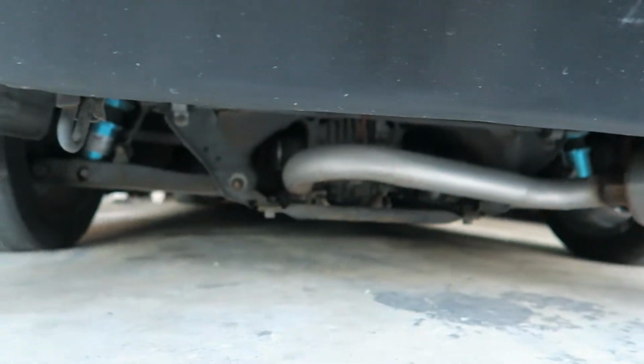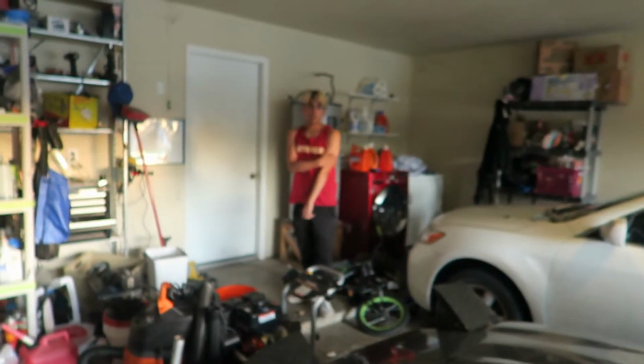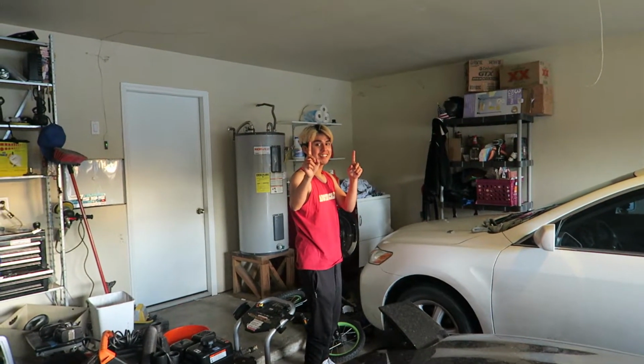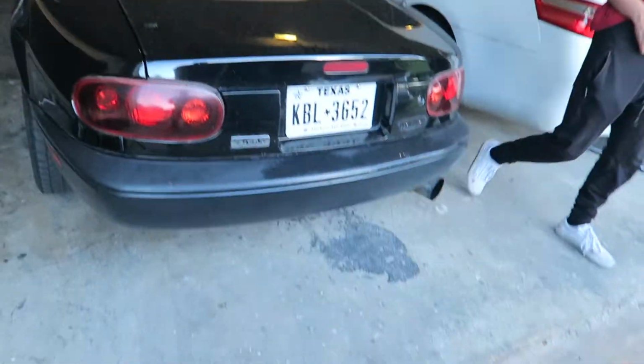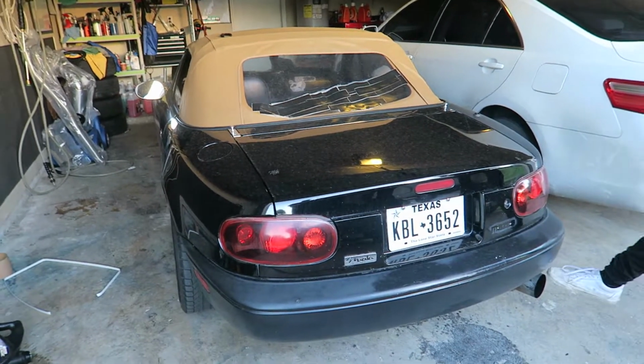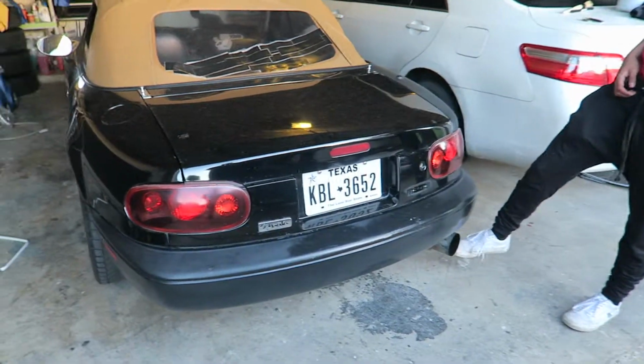So we're gonna go ahead and get rid of this old piece. It is for sale if anybody wants it, though it's super loud, and I think it's pretty much just a straight pipe anyway. But we're gonna put this nicer piece on it. How much do you want for this exhaust? $100 OBO, so just make the best offer. Other than that, we're gonna lift the car up, and we'll bring you back once it's up on jack stands and everything.